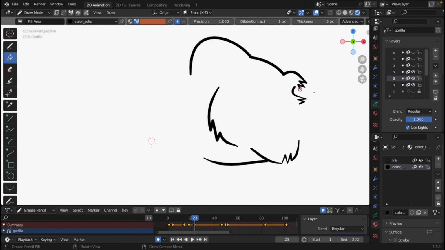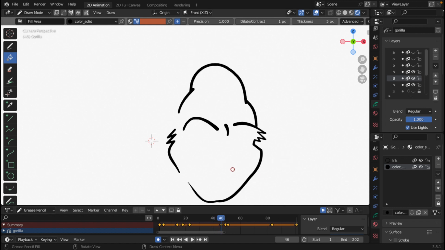We want this one from here. Alt. We want this one from here to there. From here to here. From this one here, that's good. Go to the next one. Next position, there you go.